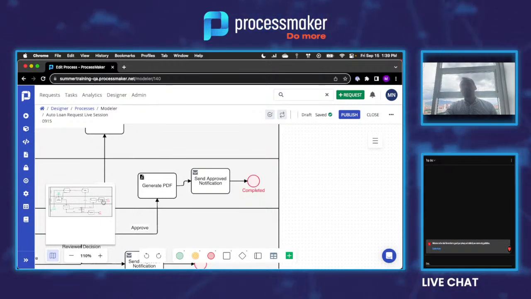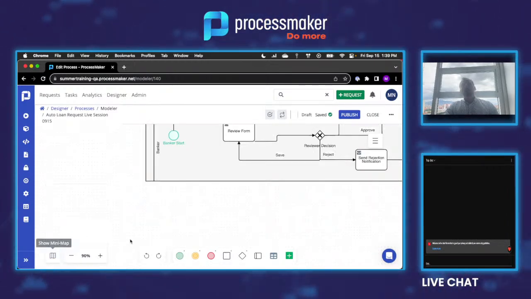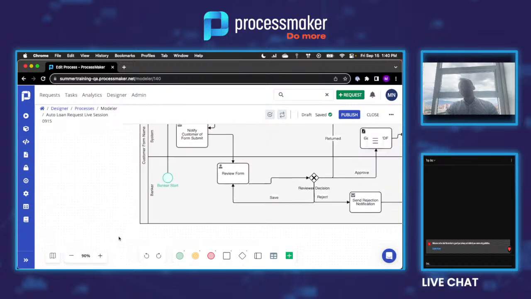This is something that we have included in the latest version of the platform, next to the zoom in and zoom out. Before, in the previous version, you found these controls in the top right part of the screen. Right now, it's in the left below part of the screen. So, pretty interesting way to navigate through the platform. And let's continue. One of those improvements in our latest version as well is how we manage the different controls that are available for the process modeler.